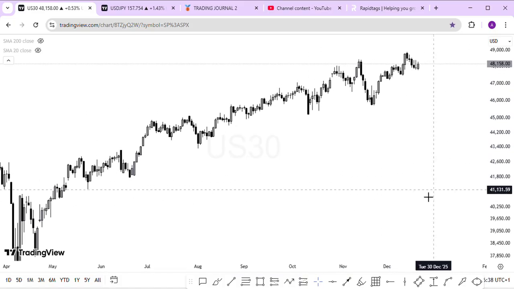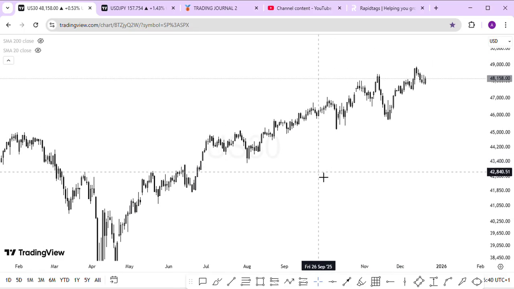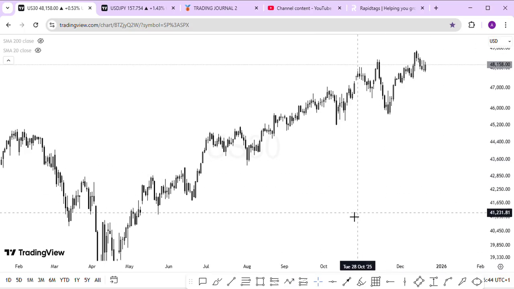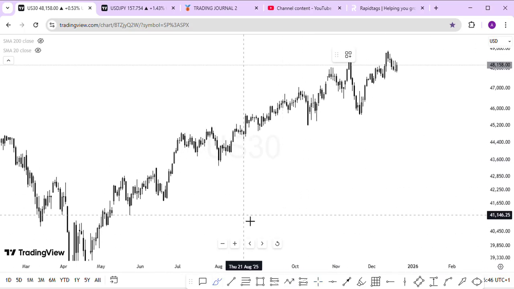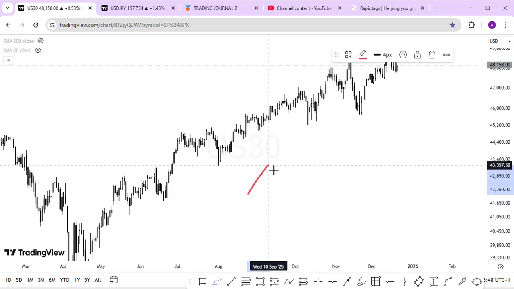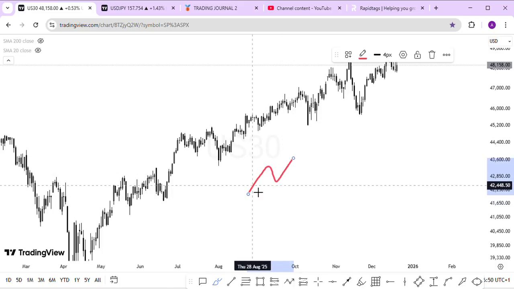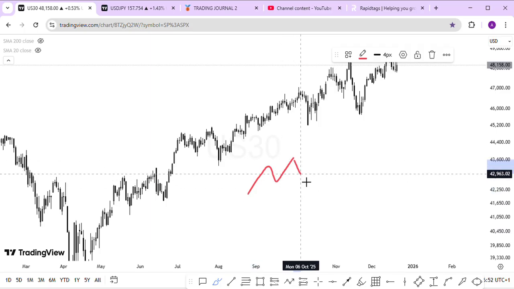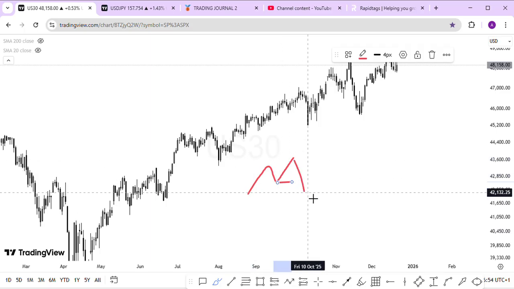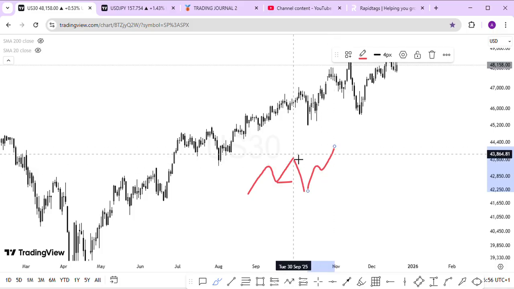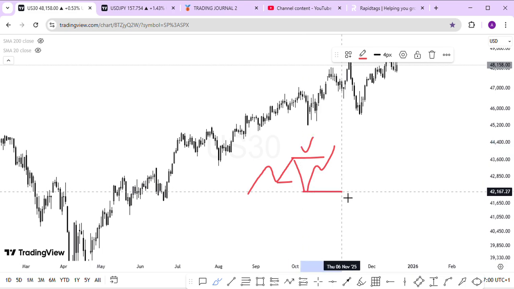So let's just mark it. The analysis will start from the daily time frame, and this is the daily time frame. Let's do the structure mapping. As you know, structure mapping is when the market does impulse, correction, impulse, correction. We want the market to take out this and break above here. Once this happens, we have a complete structure low here.